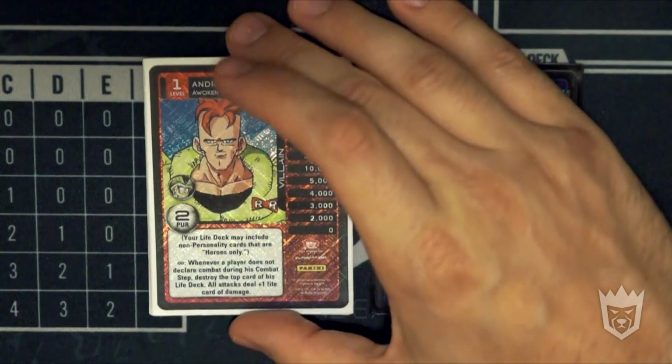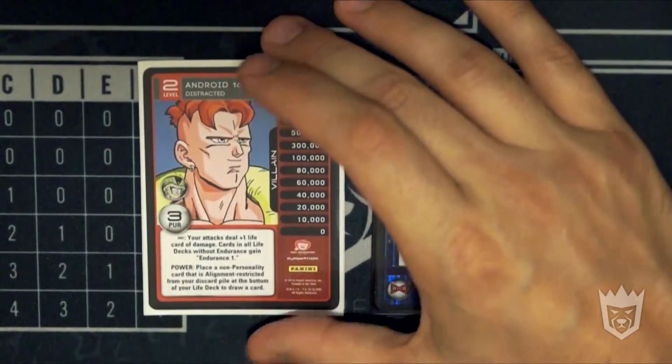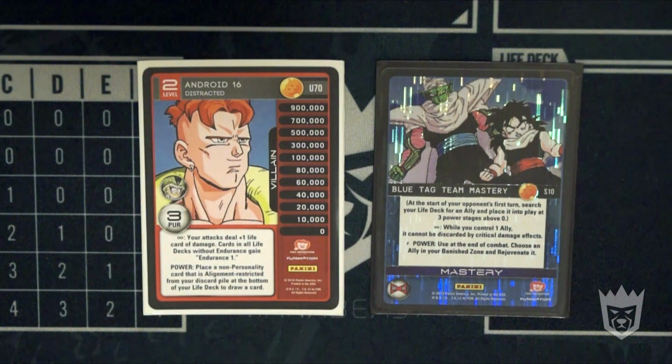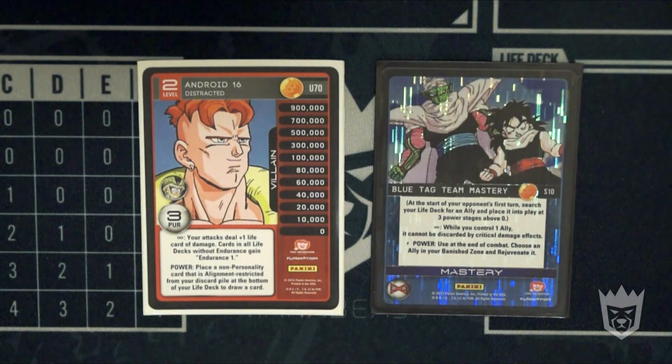The other thing about being on Android level 2, no, not 4, I want to be on 2, is that the advantage is, it says here, your attacks deal +1 life card of damage. Cards in all life decks without endurance gain endurance 1. However, if we have Android 20 on the field, your opponent's not able to use any endurance. So the neat thing about it is now you're in a hyper defense mode. So not only do we run the high endurance cards like blue shifting maneuver, we're also able to then have any card in our life deck absorb 1 extra damage.